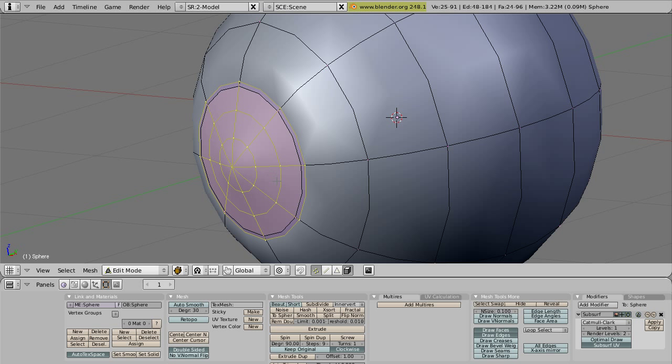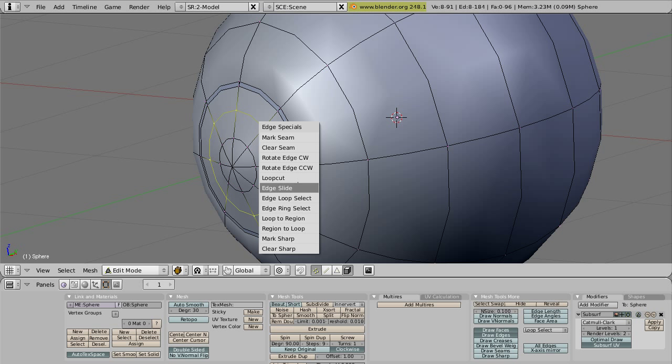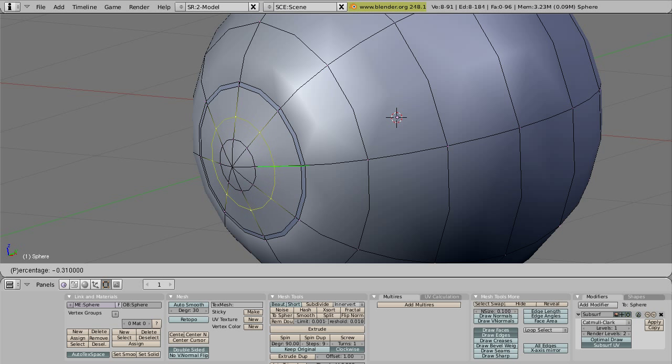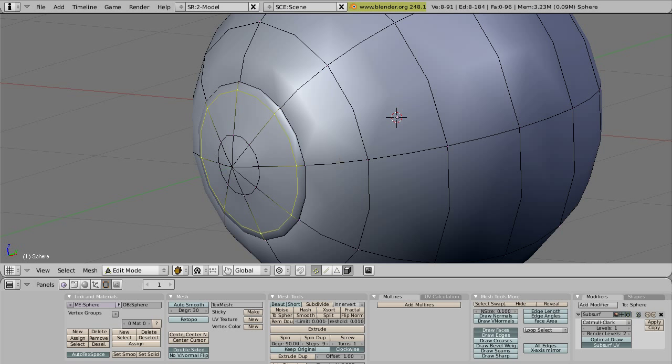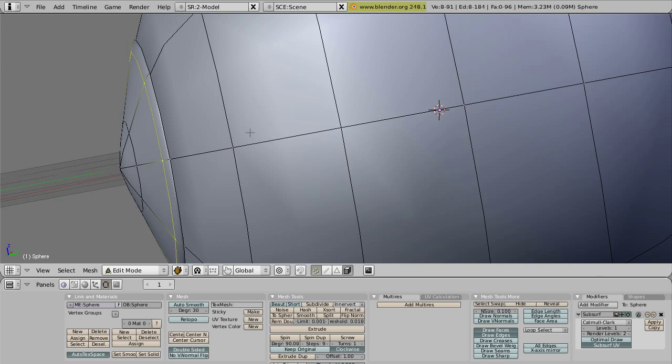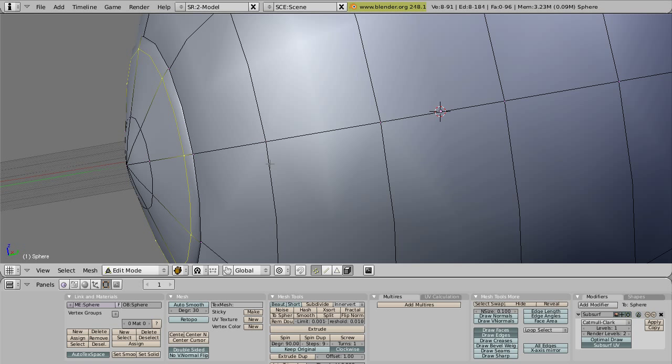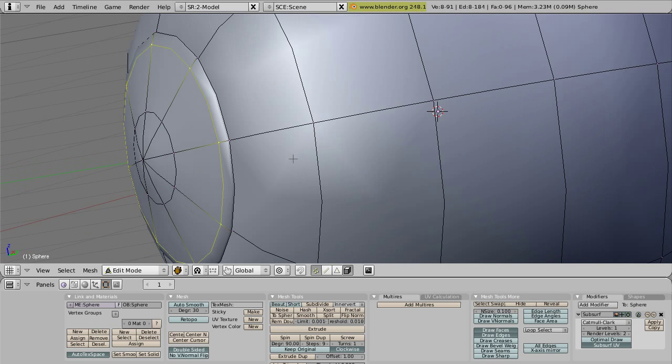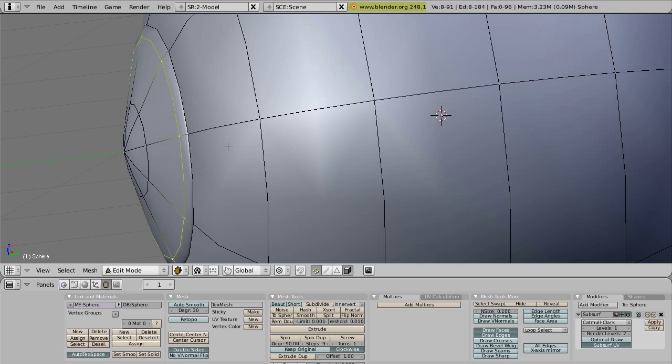And what I want to do is hit A to deselect everything, and then Alt-right-click this edge loop, and I'm going to edge slide it to this far edge. And you do that by hitting Control-E, edge slide. What this does is it moves it along the surface of the geometry, which is pretty much exactly what I want. So if I pull it down to here, and then I grab it and move it along the Y-axis, I get a little bit of a lens feeling to it by going like that. Just enough to get it pulled off of the surface there. Not quite lens shape though. I need to pull this out and adjust it a bit.